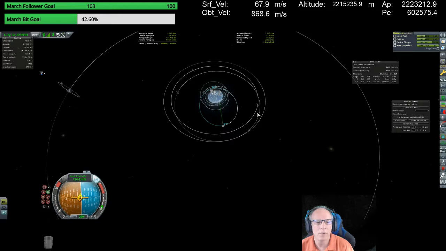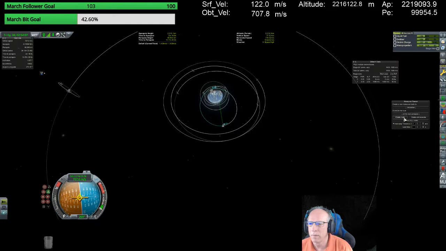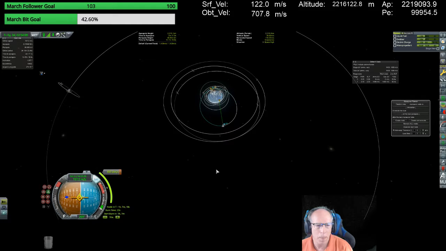PE is down to 150 and 100. Perfect. And we want to circularize at the next PE node, and might as well get to it. Our electric charge is up to 369.